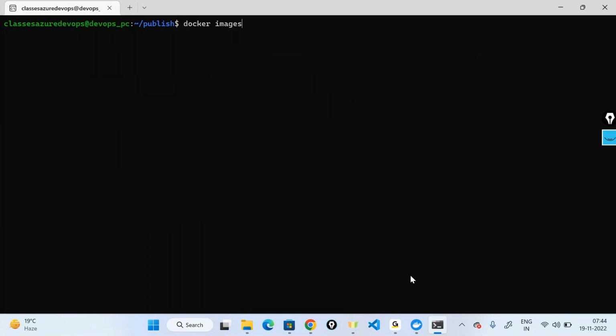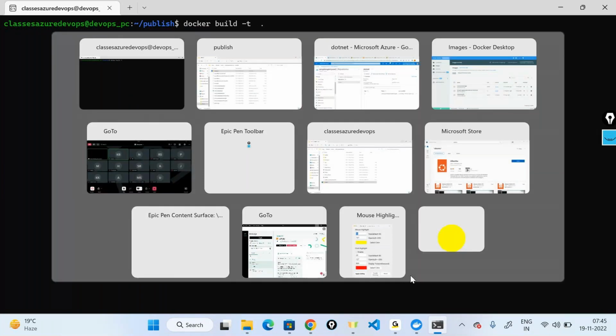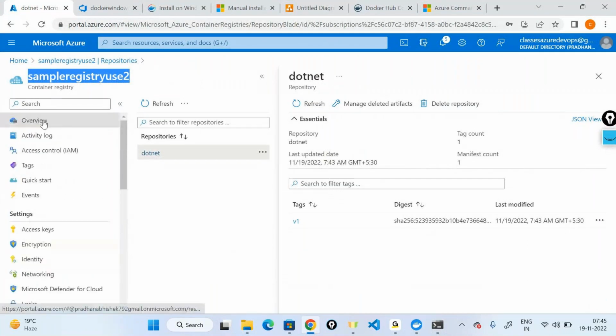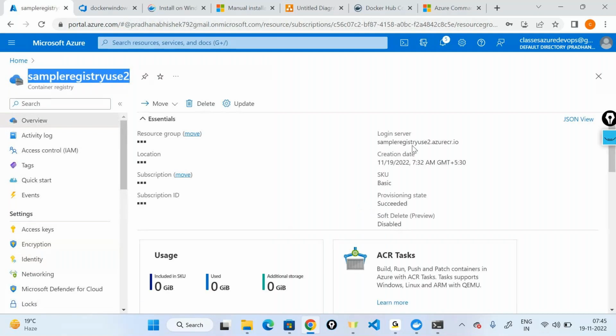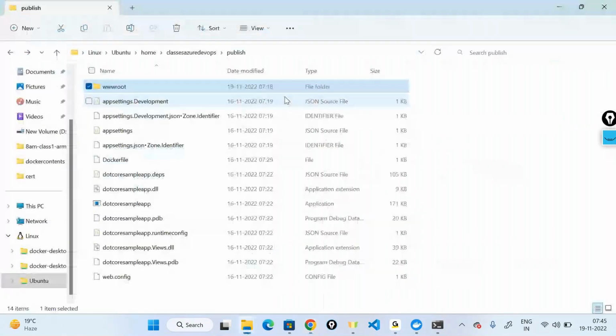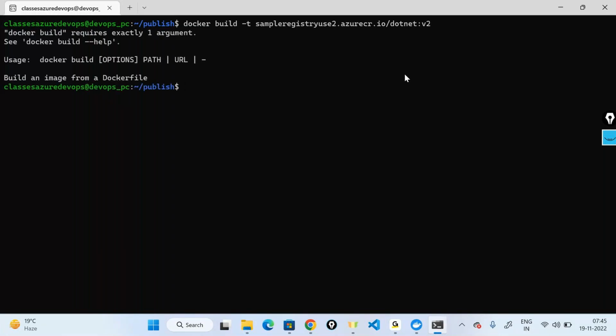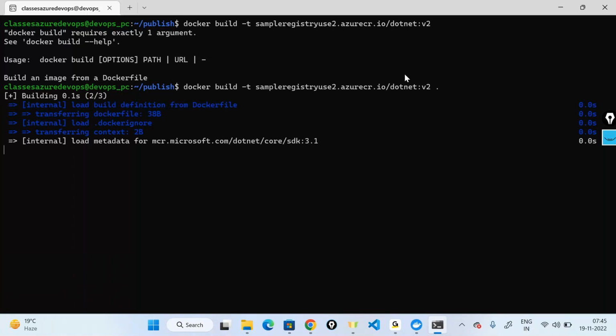It is docker build. So let's see, docker build. I did a docker build, yes. And you can say the name of the image directly. You can give it as the name of your registry, and then all these things. So if you were to build something, you can say tag is this forward slash .NET version 2, and let's see, yeah, dot, and I can go ahead and now build the entire image.